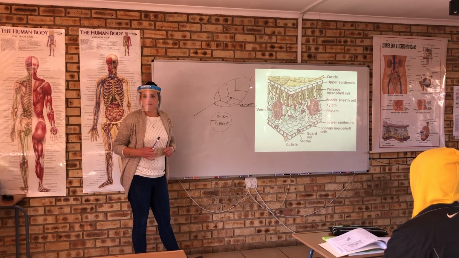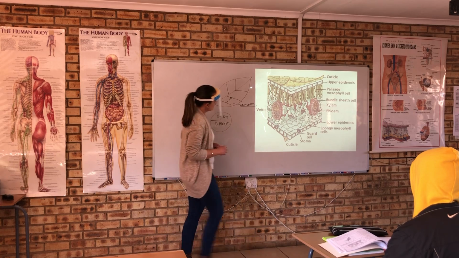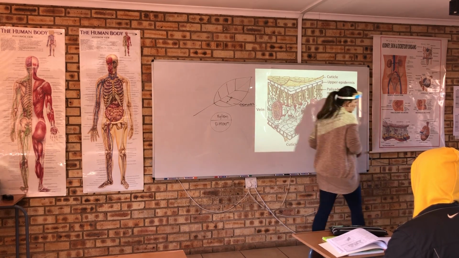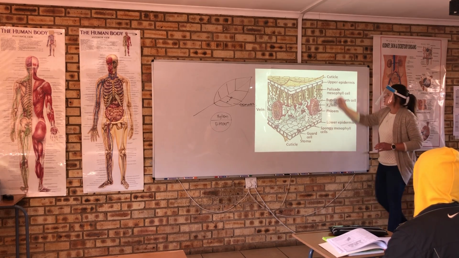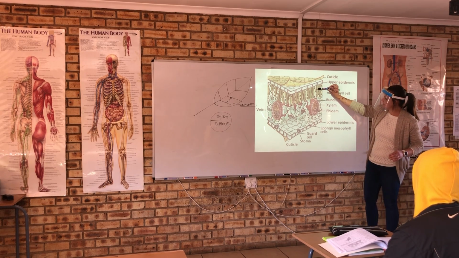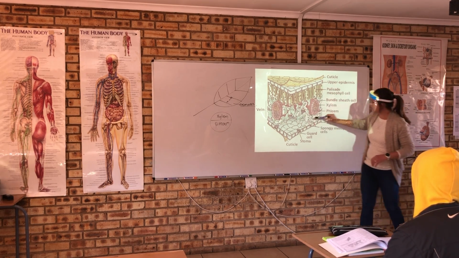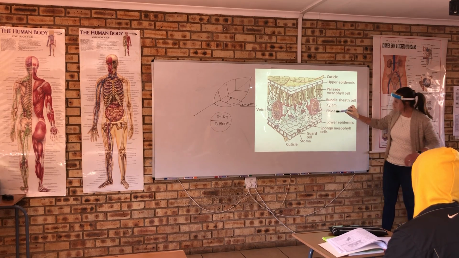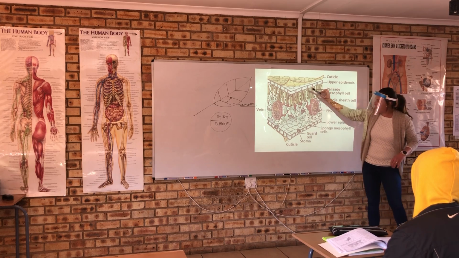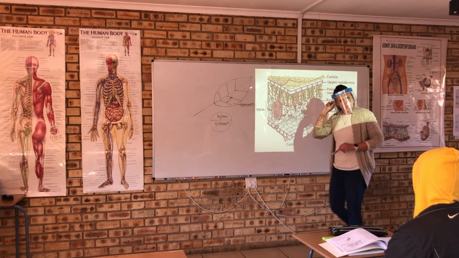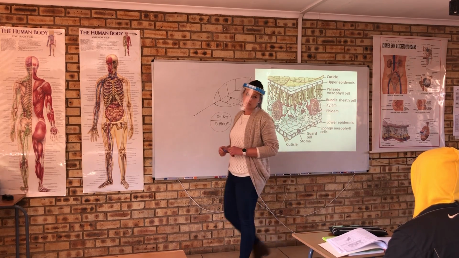Vascular bundle, are we happy with that? Yes. Fantastic. So all of the structures of the leaf, are there any questions? Cuticle, upper epidermis, palisade mesophyll, spongy mesophyll. Here is our vein, xylem and phloem, lower epidermis, cuticle, guard cell, stomata, and that, grade 10, is the structure of the leaf, and that's the lesson for today.